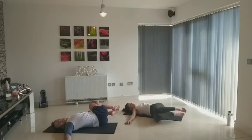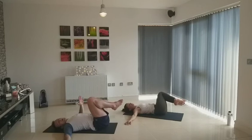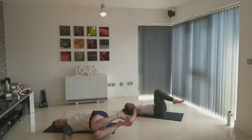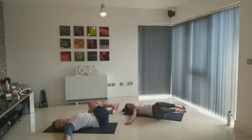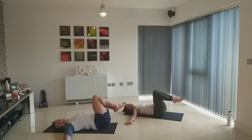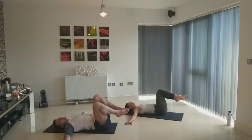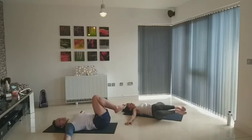So we'll do a couple of rounds of this. Trying to keep the knees together. The top knee will want to stay away from the bottom knee, but try and keep them together. They go down together and up together. It's nice, easy side to side. That's it. Go one more each side. Feel that across the spine. That's it. Now, hold them there.